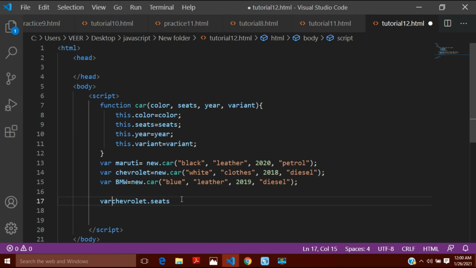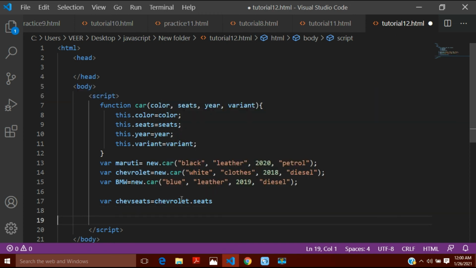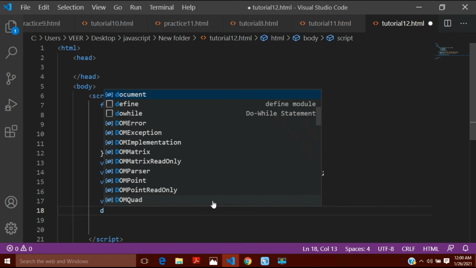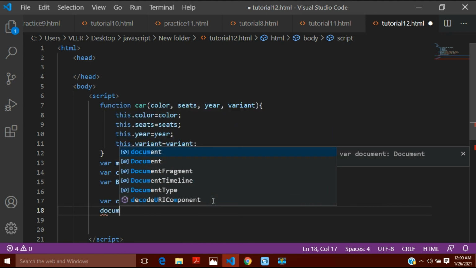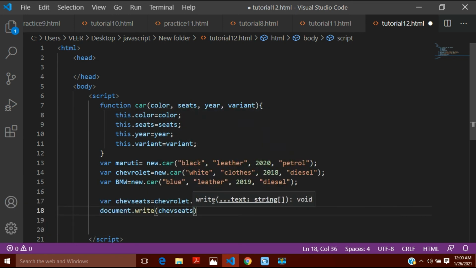Let's say var chev seats, that is equal to this, and put a semicolon here. After this, if you want the output, then document dot write chev seats here, and that's it.